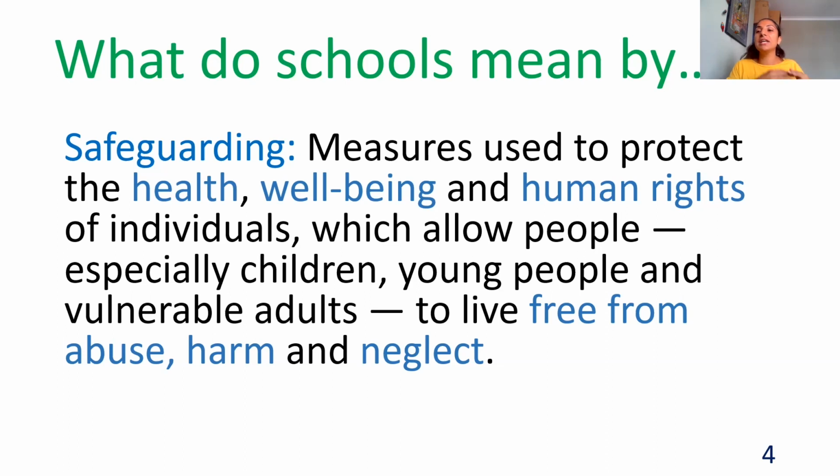The whole head of year and tutor system that you have in school is another safeguarding measure that's put in place to protect students. The fact that there's a designated safeguarding lead or child protection officer and a designated safeguarding team is another safeguarding measure employed by schools. And obviously, most importantly, how the communication exists between teachers and other members of staff and the safeguarding team, and ensuring that that communication is very open, clear, and well structured.